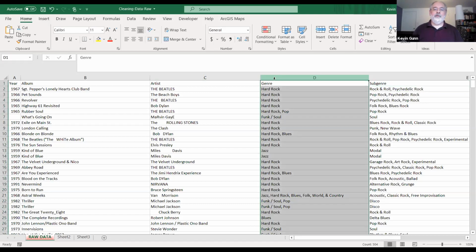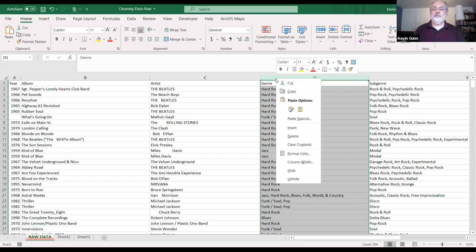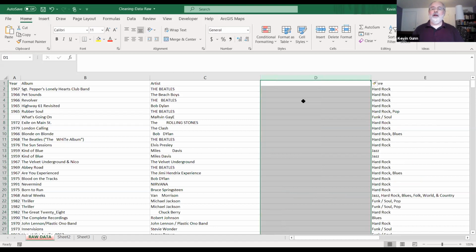One thing I'm going to do, and this is something that's always a good tactic, is you can always create a separate column. So I right-clicked on the column and clicked on Insert, and I have column D. It's moved in between C and the column that came after it. So I can work within this column and see what I can do here.